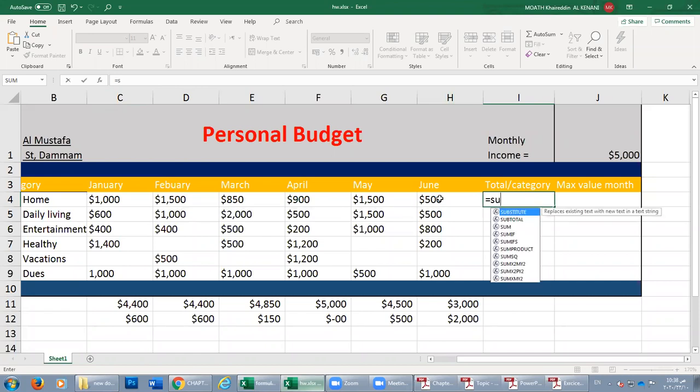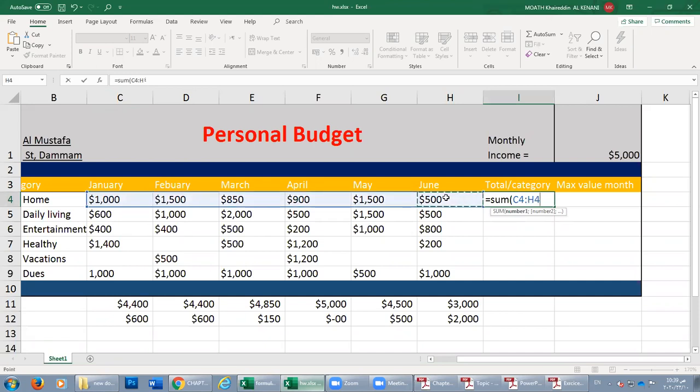Equal, then sum, then open brackets, then select the first cell C4, colon, sorry, then select the last one H4. Automatically it will select all cells, or you can remove these and select from the first one to the last one. Automatically it will create the list here. Then close the parenthesis.